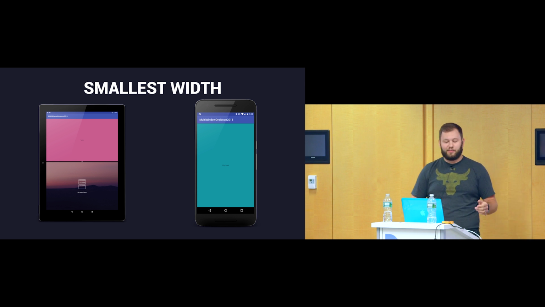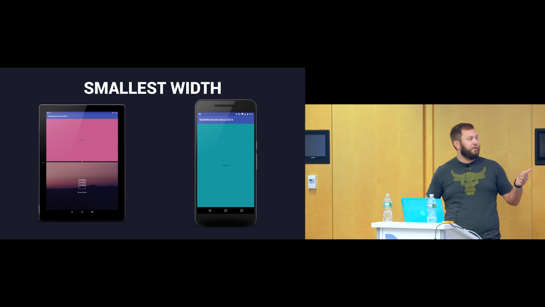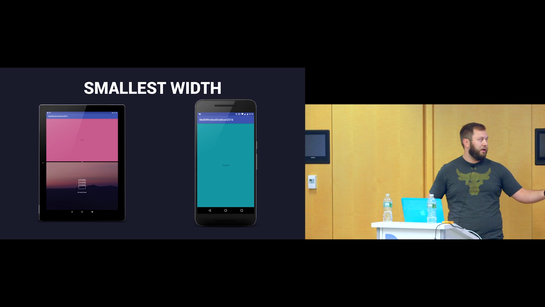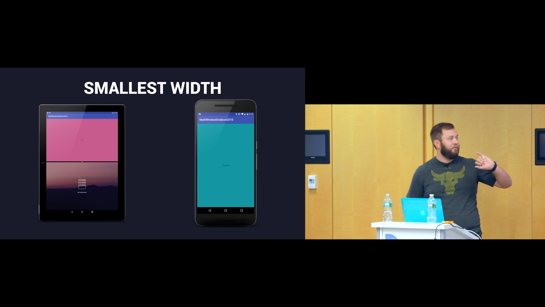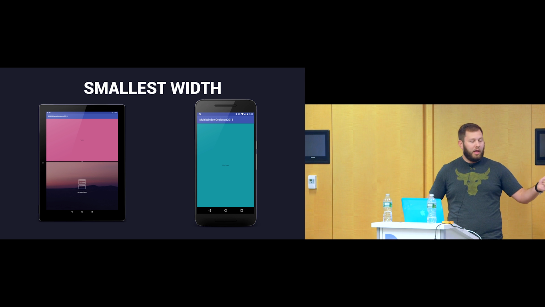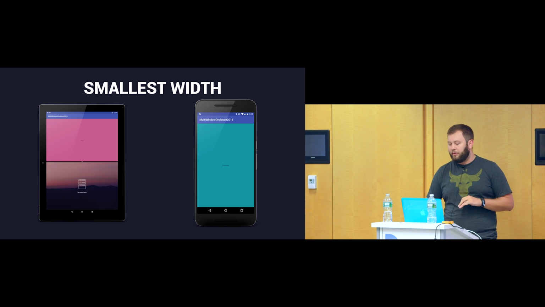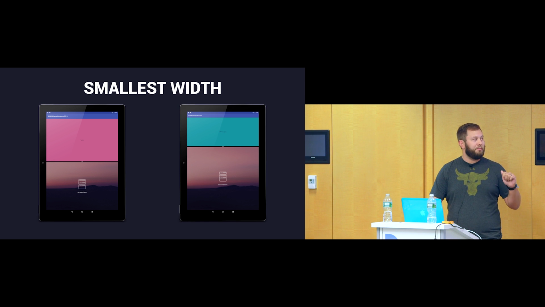But in this case, we've got a tablet app, and I wanted to show that the tablet layout, even in split screen, is still targeting tablet, and then a phone layout. The tablet one is 600 dp smallest width, and then we just have the standard phone layout in our standard layouts directory. Then when we move the split just up a little bit, we'll notice that all of a sudden we're targeting the phone, because the smallest width has actually changed. I'll show a little bit more in the best experience example on how that changes and how we can combat that.